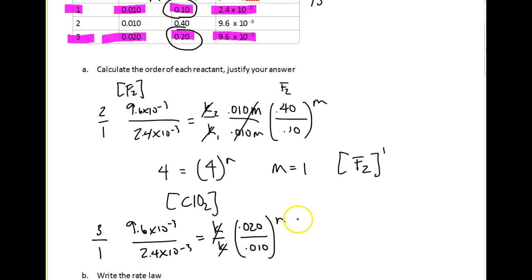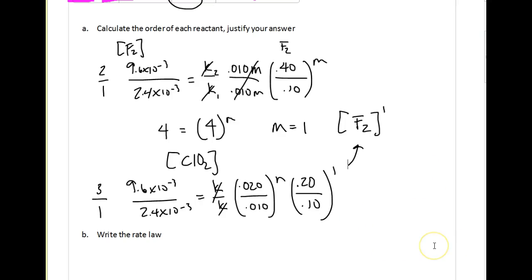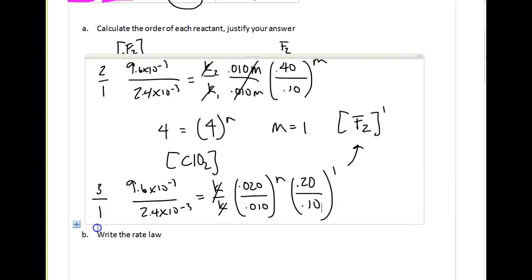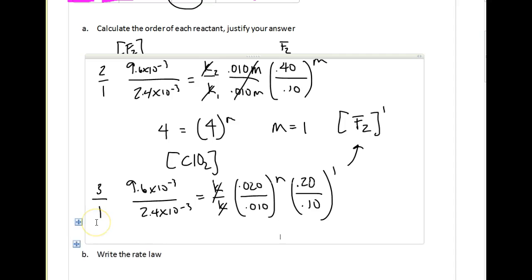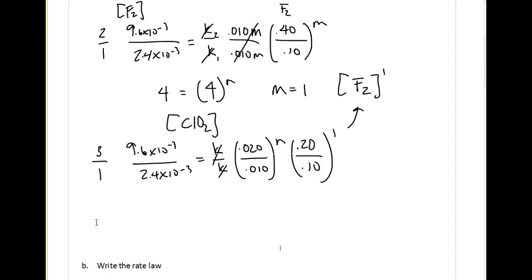So we're going to multiply this by 0.20 divided by 0.10. Now we've already determined from our previous example right up here that this is going to be first order, so let's just keep it first order, no big deal. If it was second order, we'd have to actually put that in there. Given this idea, let me just move this down real quickly here, and let's go ahead and calculate and solve for n.